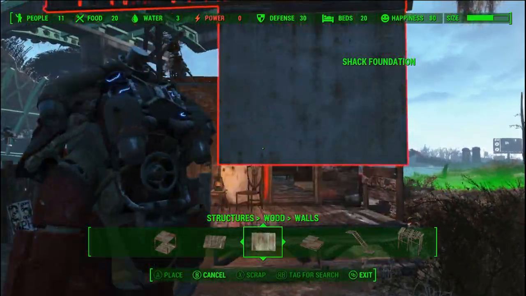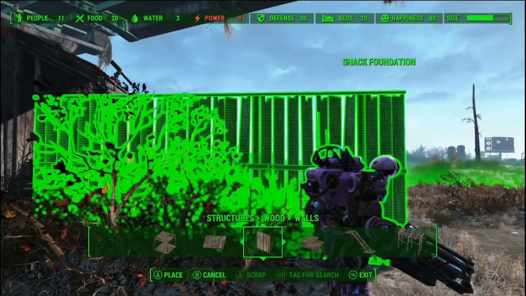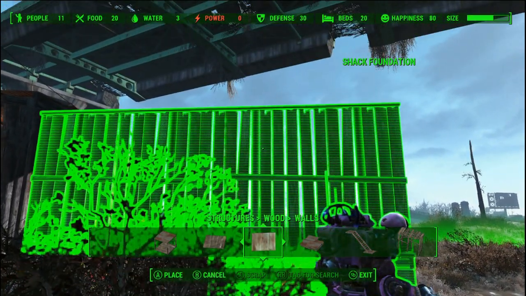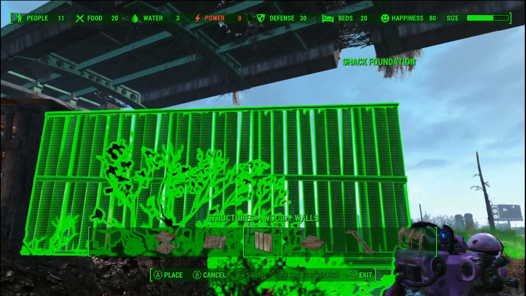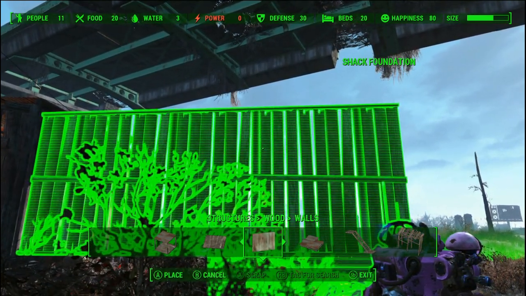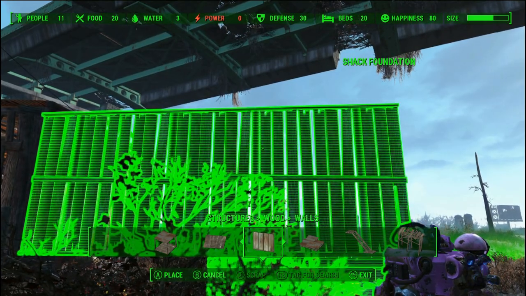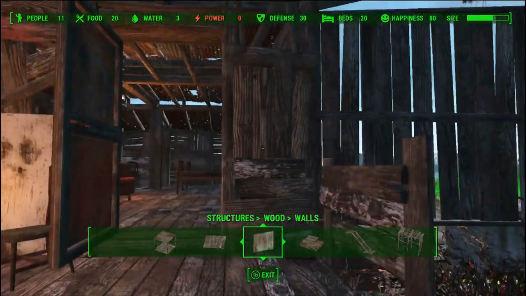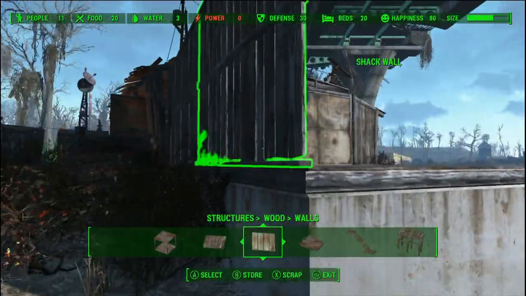Now, if you notice, this house is like completely made of wood, and that's good. So what we want to do is come in here and try to line this up as close to the wall as possible, and then just put it down. Come over here, check it out, looks good.